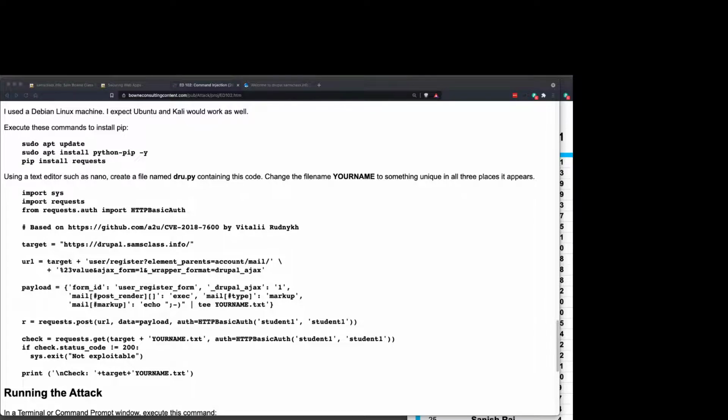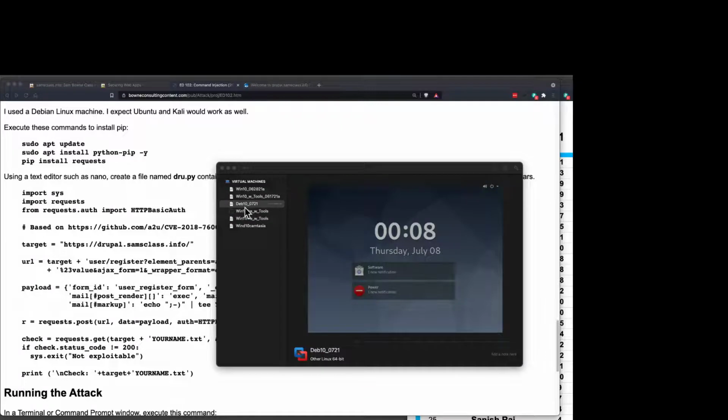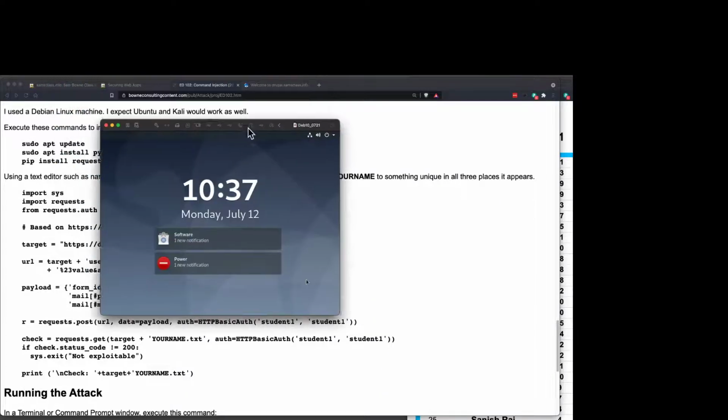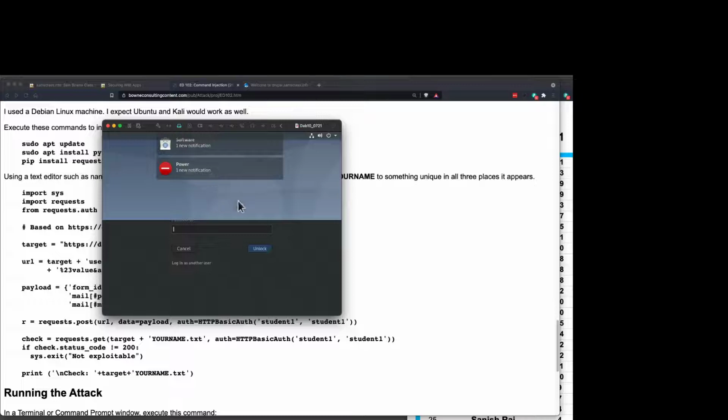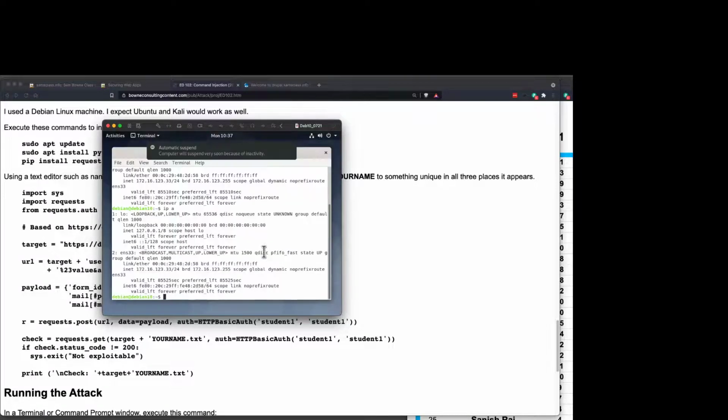Here's my virtual machines. And I just downloaded a pre-built Debian 10 machine. I used to use Kali Linux years ago, but I got pretty fed up with it because they keep changing and breaking everything. And Debian is the opposite. Debian is very, very stable. If you write instructions on Debian, they will pretty much keep working. So I just want to log in here and get my IP address.